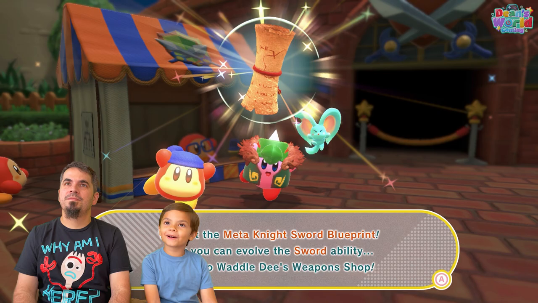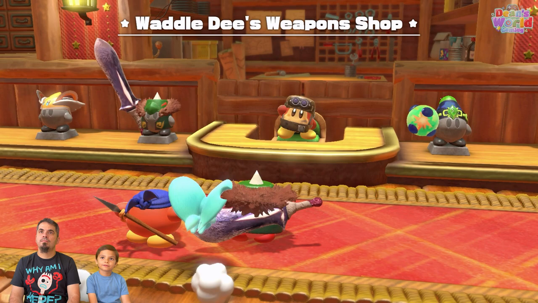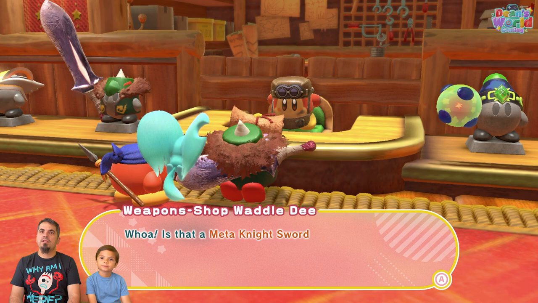So this is Theta Lucent? I guess, yeah. That's cool. I think it must be like four. That's awesome. Here you go, Mr. Item. Model these weapon shop. Whoa, is that a Meta Knight sword blueprint? I want to make that. Gimme, gimme!